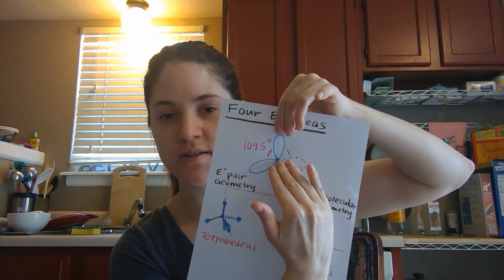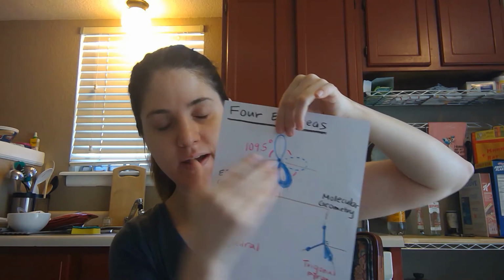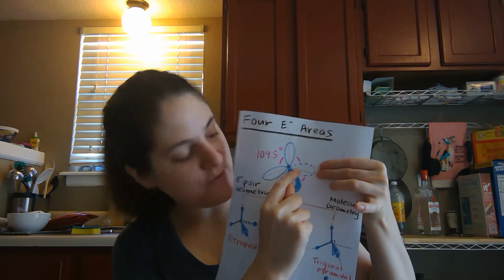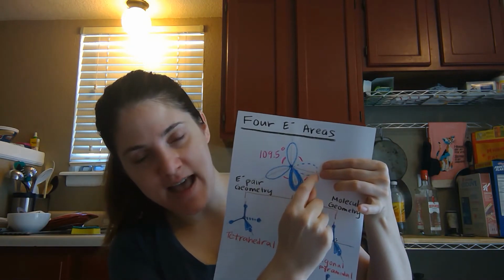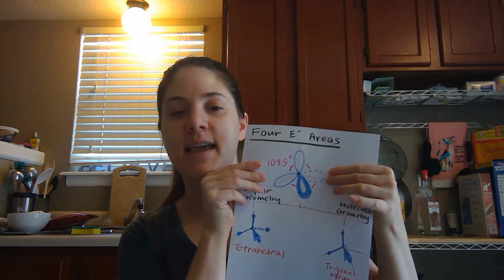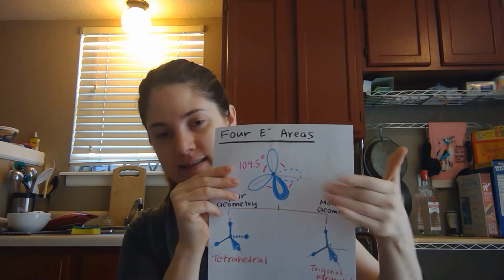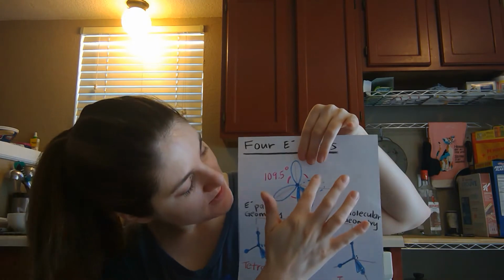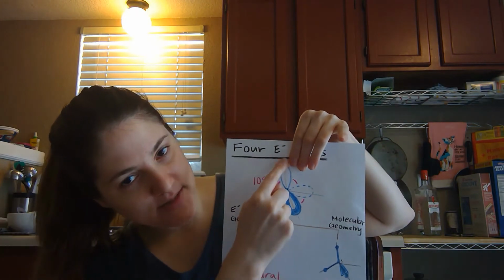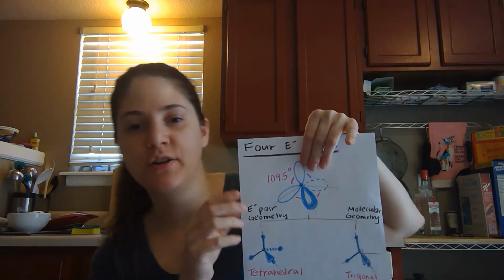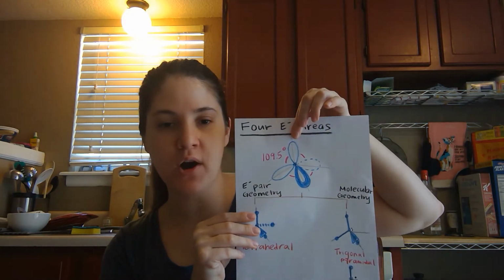So it's coming towards the screen a little bit. Whereas this guy right here, I have drawn as this dashed line. That's going to indicate that instead of being flat or coming out, it's going into this paper. So going in, coming out, in the plane. These bonds are all about 109.5 degrees apart.